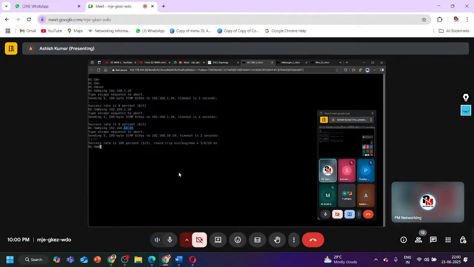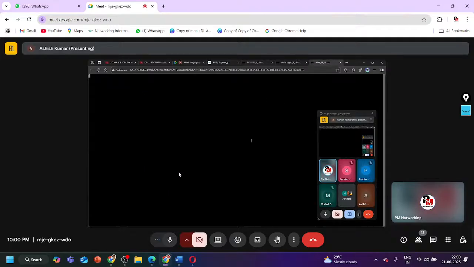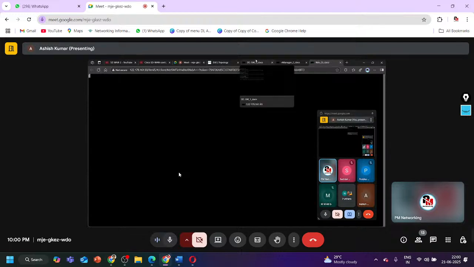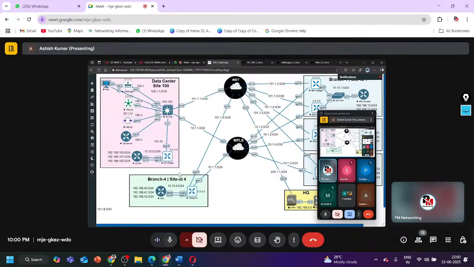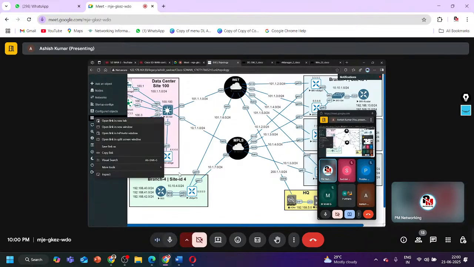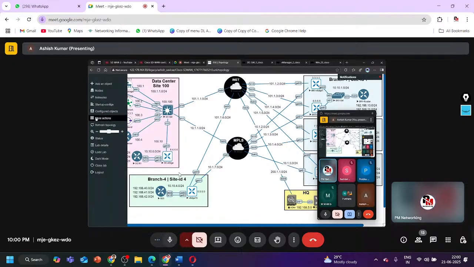On the PC, definitely the firewall is blocking the traffic when you are initiating the traffic from vManage or DC switch. At that time, the PC is blocking the traffic. But you have to access the PC first. Just do one thing: turn off your lab, create one new lab, take the PC there and try to open the PC, if you are able to access it.